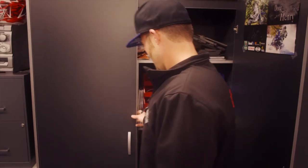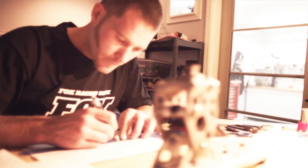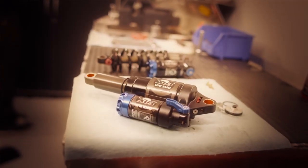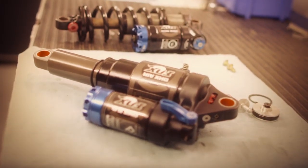All the guys visiting me were joking, 'Yeah, he'll be in his garage building his own leg before too long, and it'll probably have a Fox shock in it or something.' I worked on the first sketch for about a month, making these little cardboard cutouts. I knew right away I wanted to use a Fox mountain bike shock because it's one of the trickiest little lightweight packages out there.